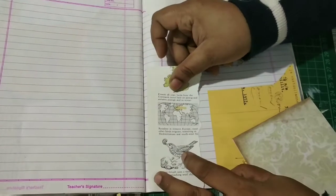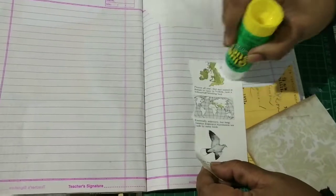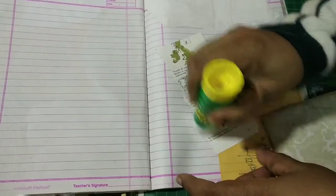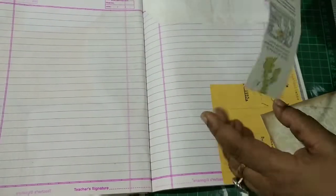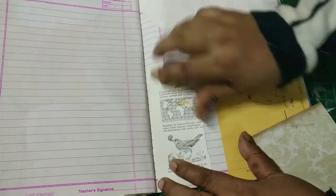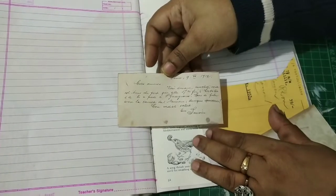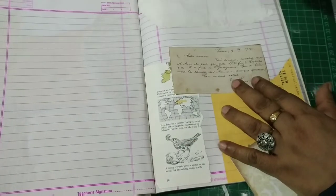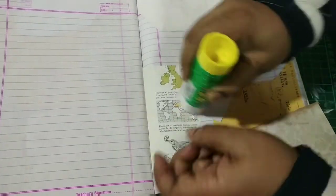So I'm going to add this. And maybe I'm going to fill these up with washi. I'm not sure, so that needs to be seen. I'm just gluing this up. And you know, it's a very relaxing exercise, at least for me. And I found that so many other junk journalers also enjoy gluing stuff down. This is a letter sort of thing I have, and I think I'm going to use it as a background. So I'm going to use it over here so that I can get bits and pieces of that.